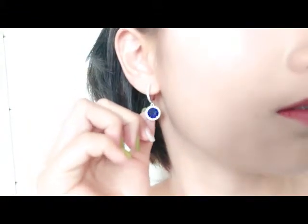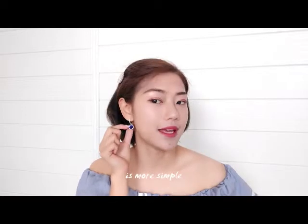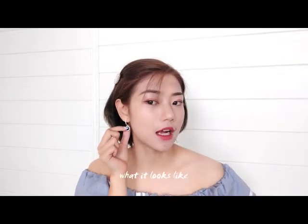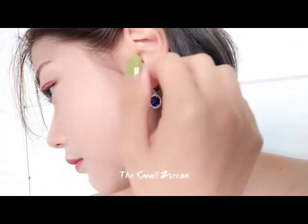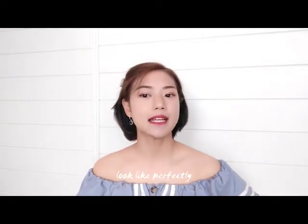Today I'd like to recommend some more simple, small earrings. As you can see, the hole is more simple, more smaller. Here's what it looks like — it's a circle in the middle. The small zircon is deep blue. There are also these little zircons in the outer ring, as an ornament to the whole earring, to make it look perfectly complete.